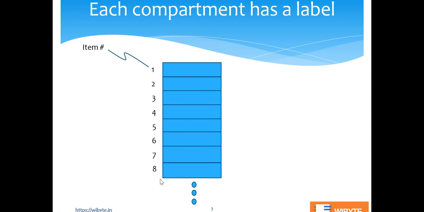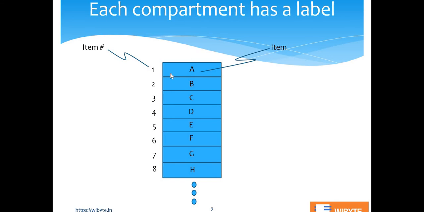The question is then, what are items? Well, items are what is inside this list. For example, in this list, I've got, let's say, A, B, C, D, E, and so on and so forth. These will be referred to as items. So that's the fundamental difference. Item refers to what is inside these compartments, inside these individual boxes. Item number refers to the number of that compartment, to the label of that compartment.